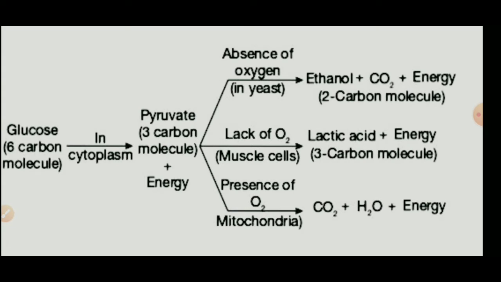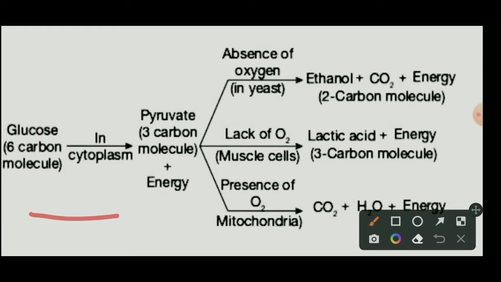So the whole process occurs just the same as in aerobic respiration. Until this point, it is the same as aerobic. That means in anaerobic respiration, glucose in the cytoplasm will go through the process of glycolysis, because no oxygen is required, and will give pyruvic acid. Until then it is the same, but after that the real thing happens.